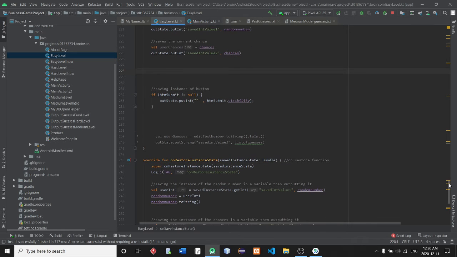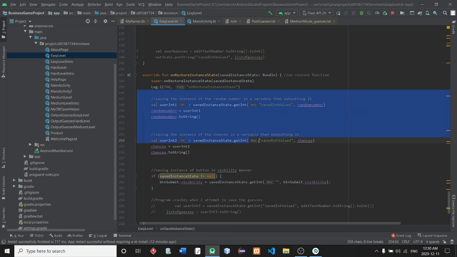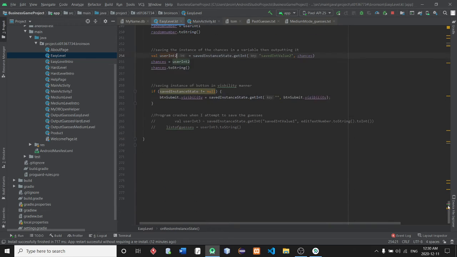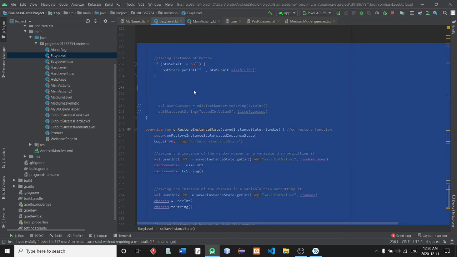It will always be what it is. And here I'm saving the instance of the button, and then here it will output and restore the current value for random number and chances. And yeah, so that's my rotation thing.